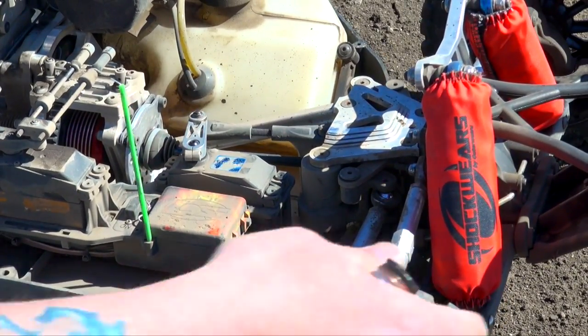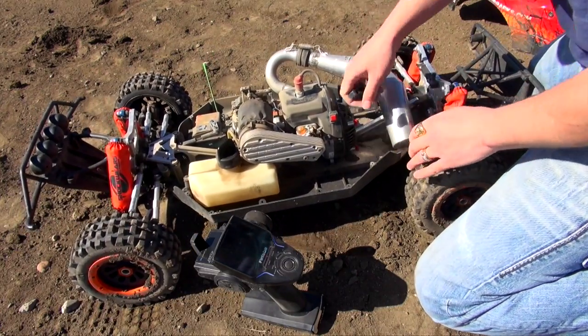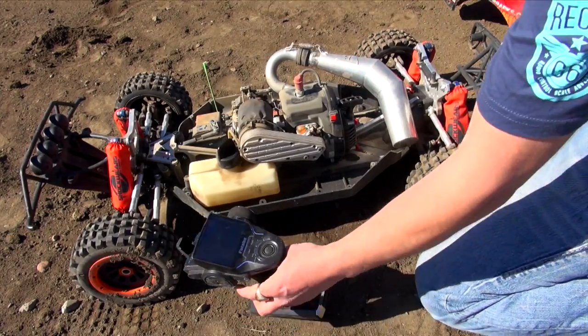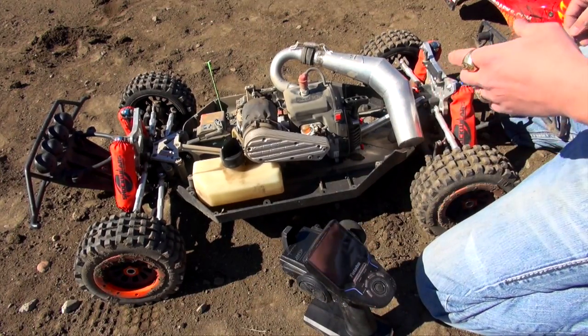A little squeaky, but she'll do. Oh yeah, I even got a front link loose, so I'm gonna have to fix that right now too. Now I'll let it run and warm up because it's been sitting here for 10 minutes.